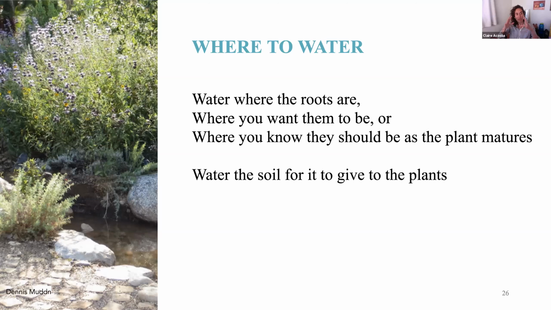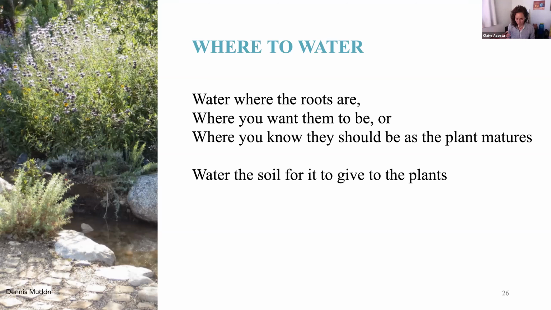But also as it gets older, like I said, you want to water the surrounding soil. You want to encourage the roots to move out into the soil. So watering out there, and also as it gets older, the plant's going to get bigger, get a larger canopy. You should be encouraging it to move even further.